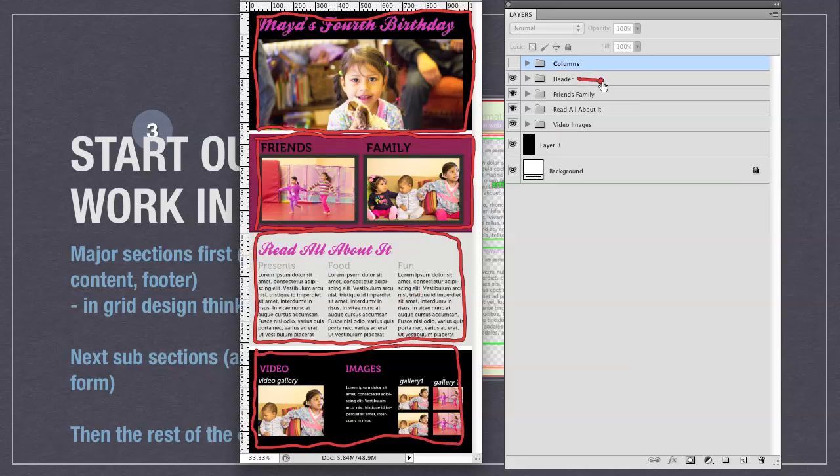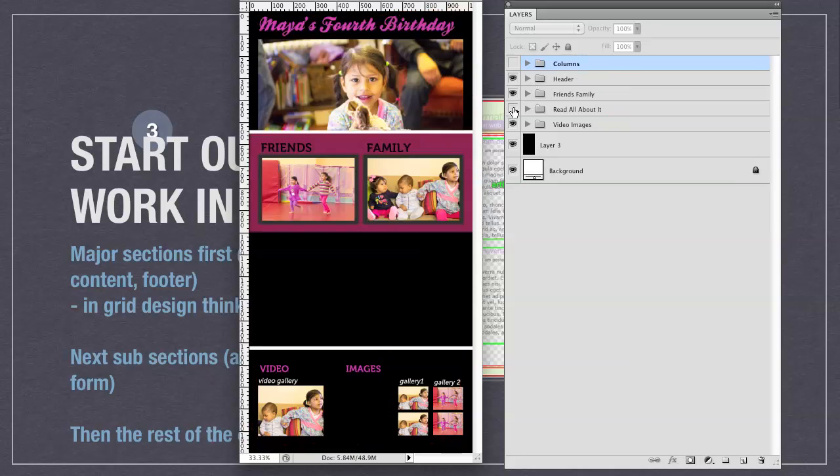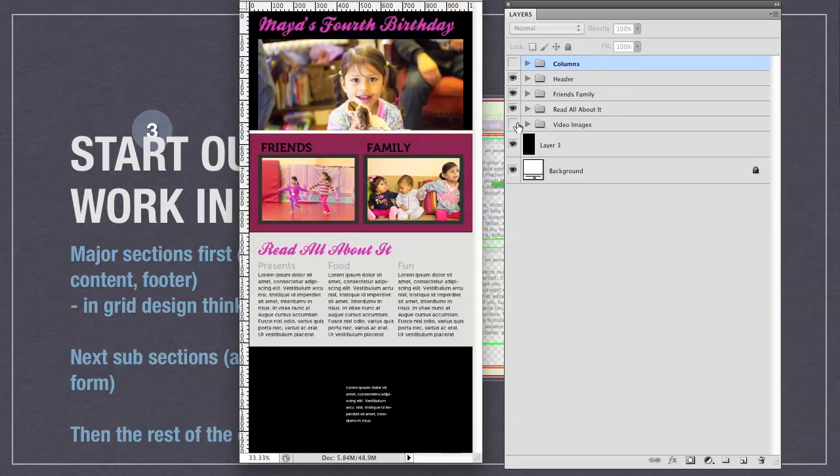I've already given them names. What I did in Photoshop is group those 4 areas into folders. So I was already thinking about that. You don't have to go that far, but as you get more used to this and you think about things first, I usually would draw this out on paper a bit first, so I can say, all right, here's generally what I want, and then I already know I can create folders and create all my stuff in groups in Photoshop, and it makes it a lot easier to do. And you can also then turn individual things, whole sections, on and off very easily.